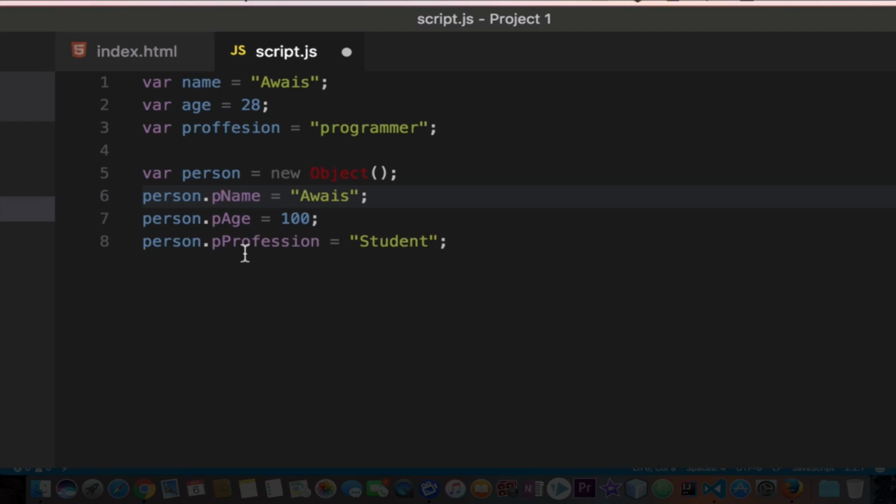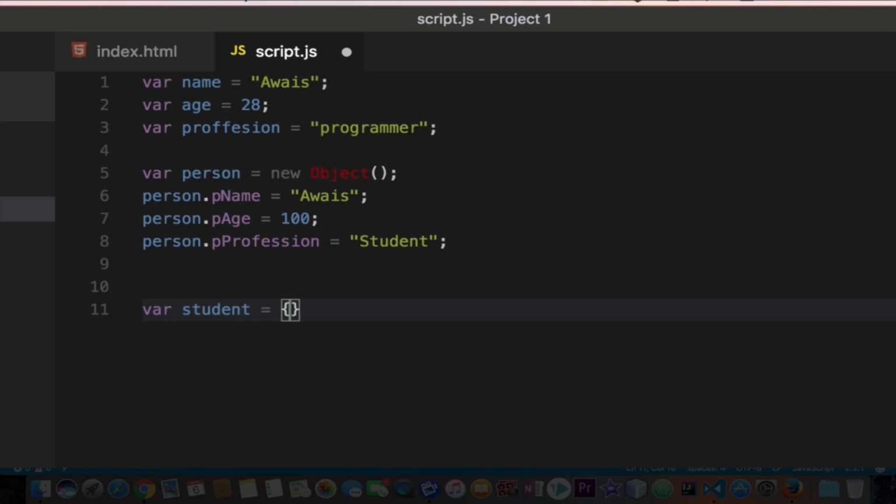Now obviously we have the shorthand for creating arrays, so we have a shorthand for creating an object as well. How do we do that? Let's just come down here. I'll create another object, and instead of just adding these properties separately, I'll add them on a single line. Now we start with the keyword var, and I will just name our object student is equal to, and now I'm going to start a curly brace.